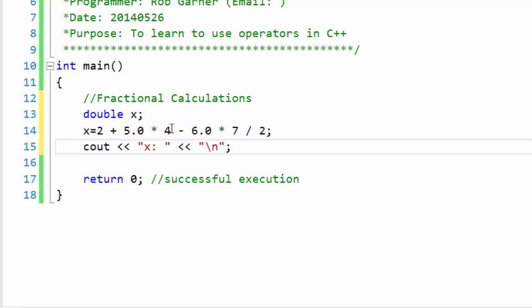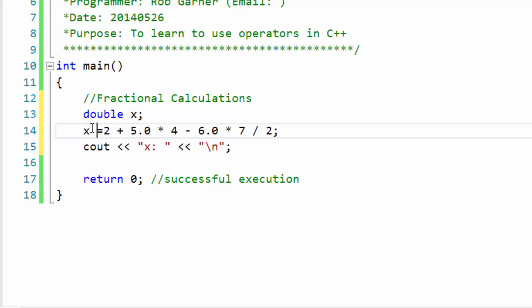So 5.0 is a double, 4 is an integer, and we'll see how this can affect calculations.